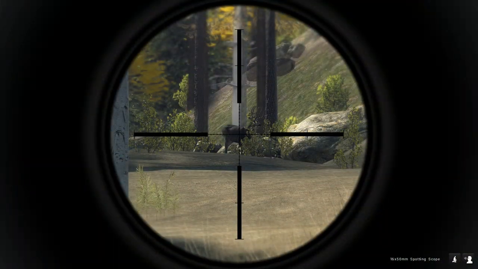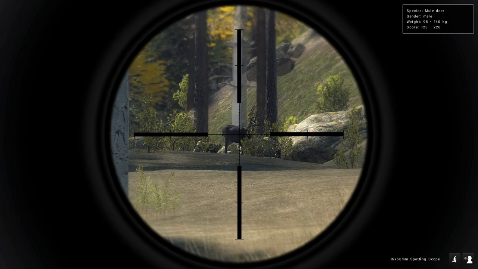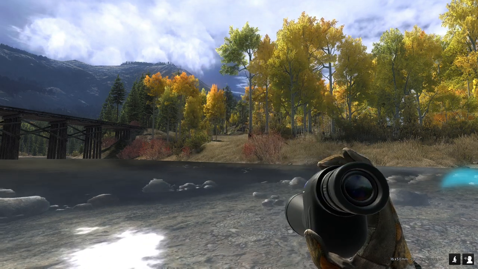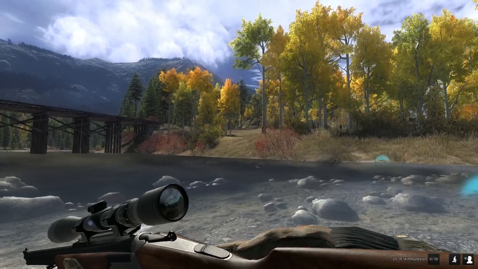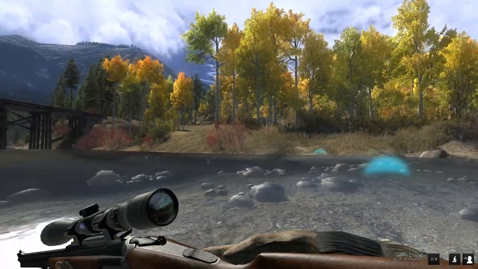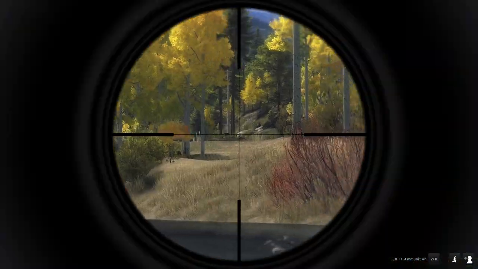Alright, so we got a decent little mule buck right here. Unfortunately, I've already spooked this one when I was trying to track it, so we will have to use the rifle, but shouldn't be too big of an issue. This area doesn't really seem to have too much in it anyway, so let's just take this out.